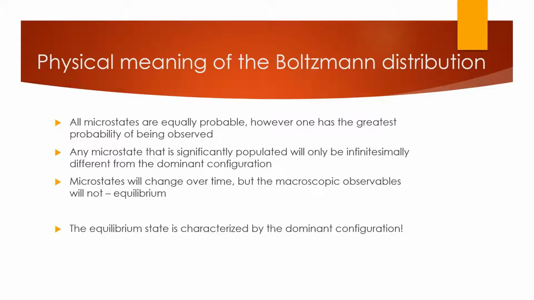This is directly analogous to the coin flips we've been talking about. I'm most likely to flip 5 out of 10 heads because there are 252 microstates that correspond to 5 out of 10 heads. As a comparison, there are only 10 microstates that correspond to 1 out of 10 heads. So we are about 25 times more likely to measure 5 out of 10 than 1 out of 10.